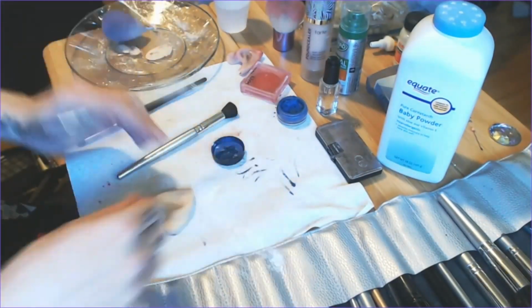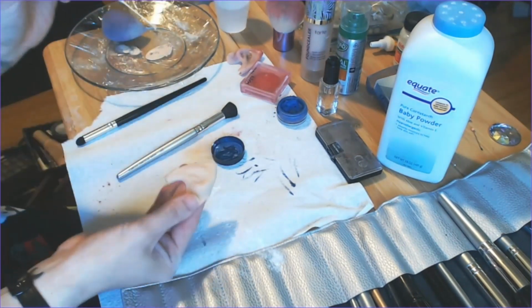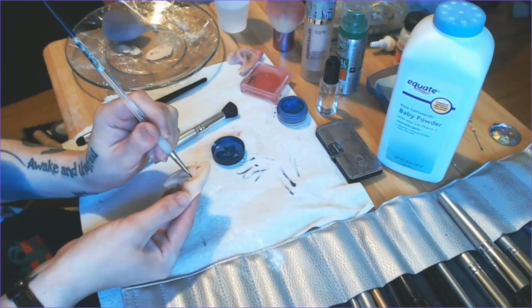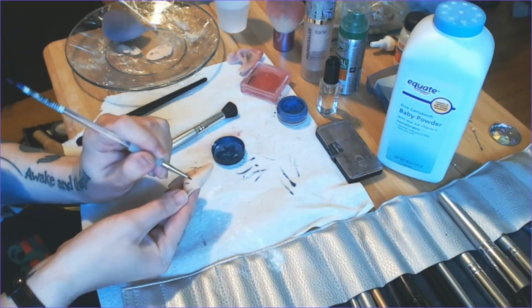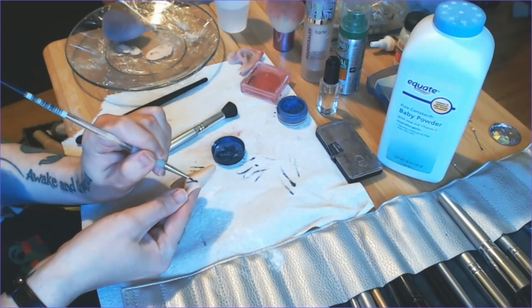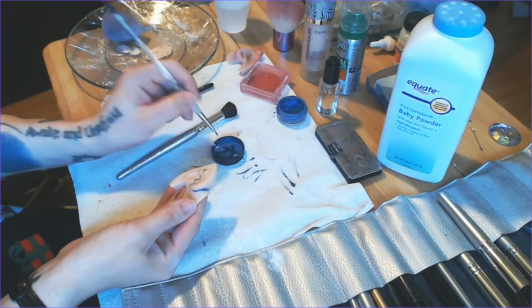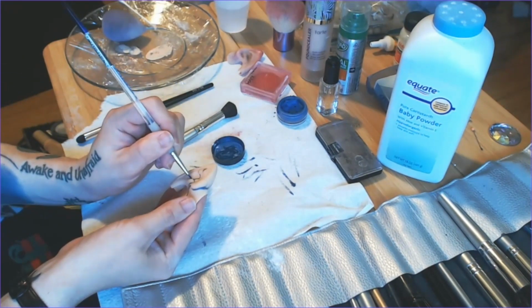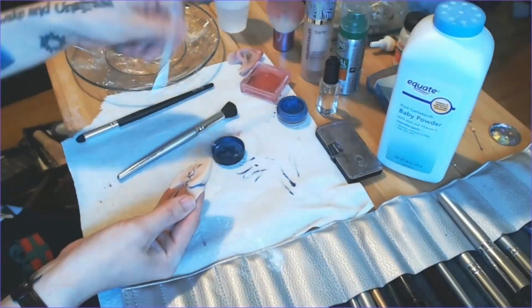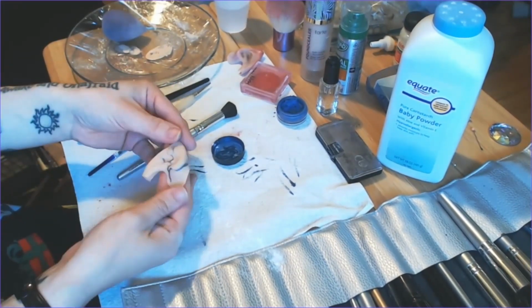I like to make sure the shadow is mixed properly with the liquid before I actually start painting it on the ear, but once I'm happy with it, I just kind of go. If it helps, definitely use reference pictures for veins, but I kind of just look at it and paint it on until I'm happy with the result. Sorry, it's not more scientific than that. Once I'm happy with the placement of the veins, I'll start softening the edges of them up a little bit with my fingers before I move on to the next step.